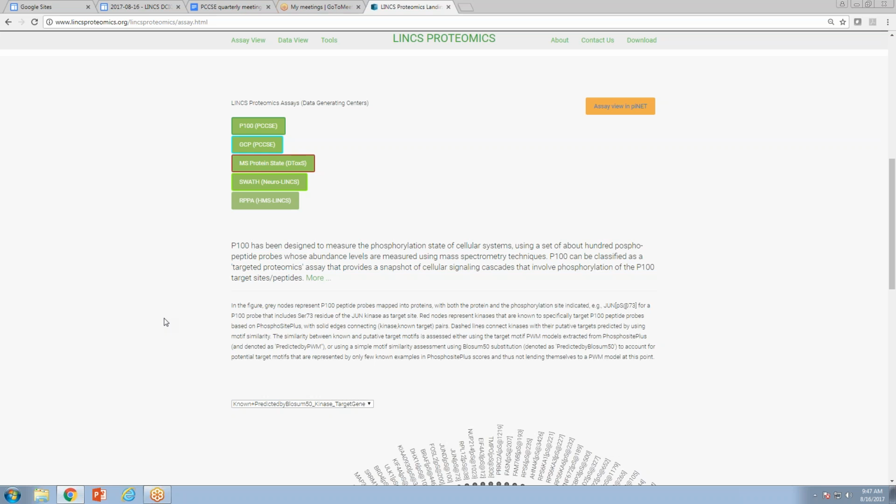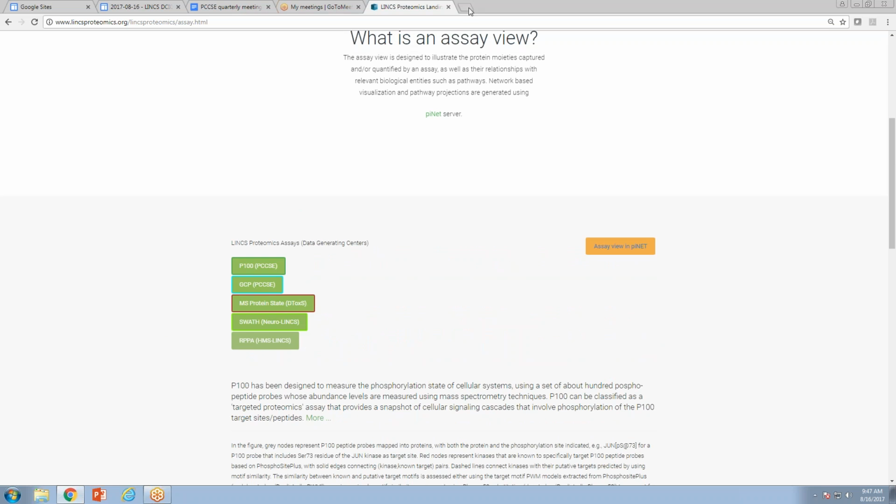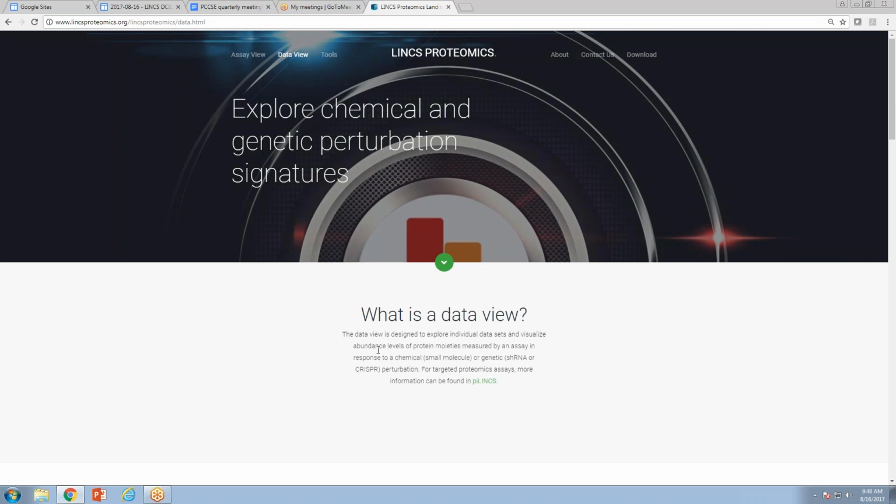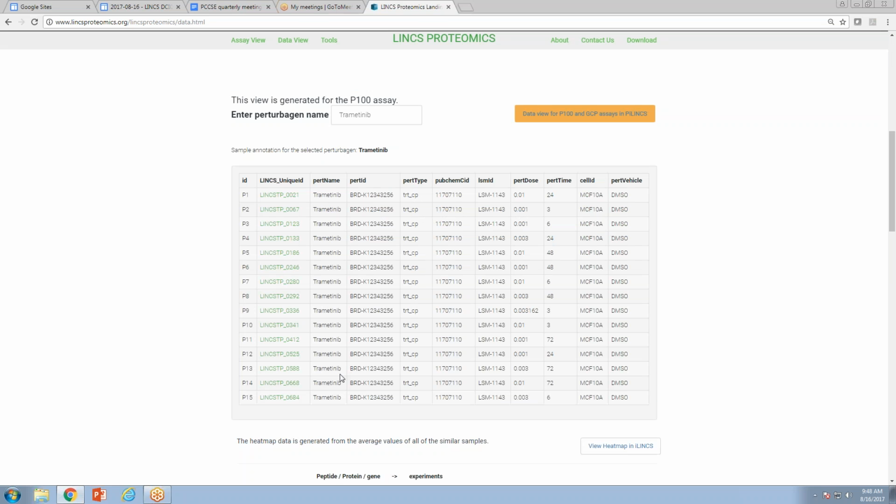In addition to assay view, we have data view, where the idea is, and with this version it's not fully developed either, but you can go to data view. So the idea is that it would display specific perturbations and profiles or signatures for specific perturbations.